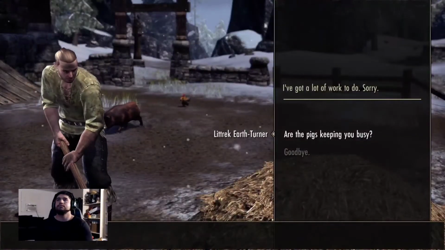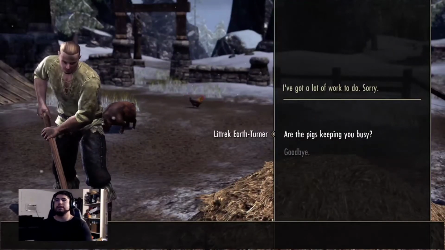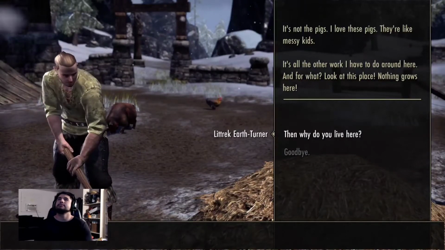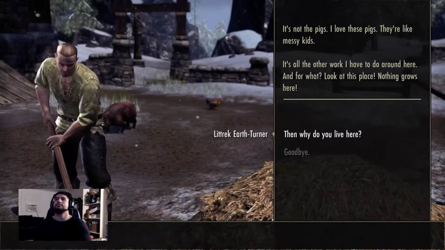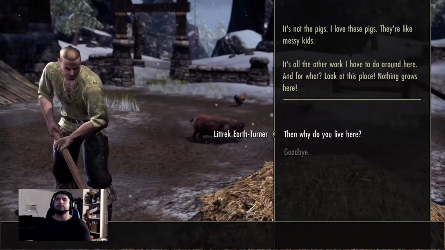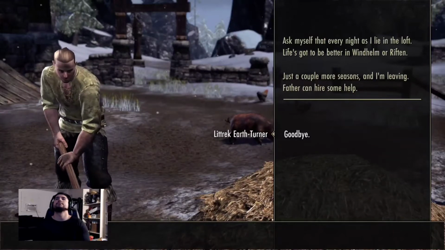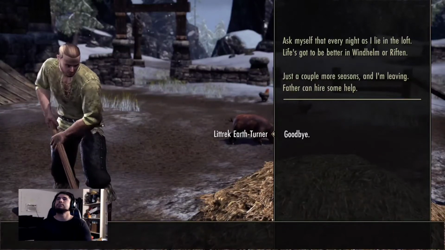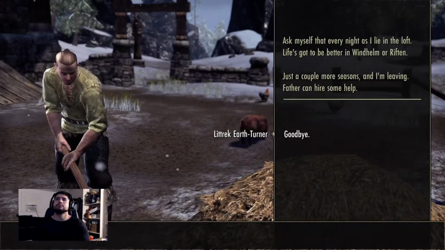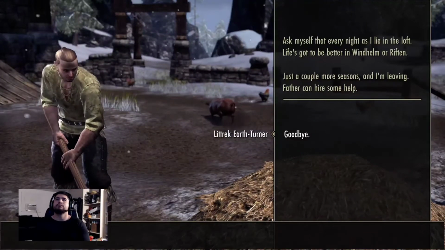I've got a lot of work to do. Sorry. Are the pigs keeping you busy? It's not the pigs. I love these pigs. They're like messy kids. It's all the other work I have to do around here. And for what? Look at this place. Nothing grows here. Then why do you live here? Ask myself that every night as I lie in the loft. Life's got to be better in Windhelm or Riften. Just a couple more seasons and I'm leaving. Father can hire some help.